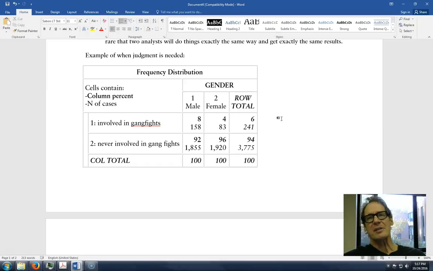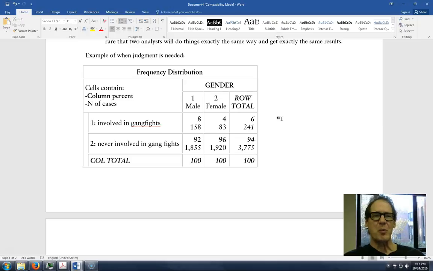Well, they're both correct. And if you're an honest analyst, you probably should report it both ways and think about what's really important. In this case, where you have something that's fairly rare, maybe that 4% really is meaningful. Even though it's a small number, it still is twice as much. You're not going to get 10% differences with something that doesn't happen very often. If something only happens 1% of the time, then you're not going to get a 10% difference between men and women. But if the men's result is twice as much as the women's result, maybe that tiny little difference really is meaningful. So these are things we need to think about.